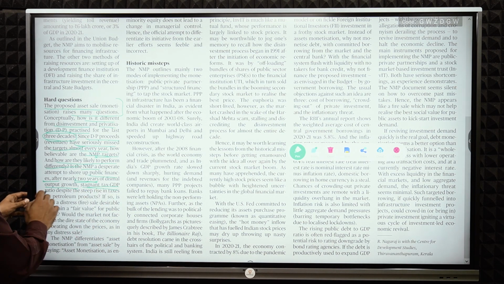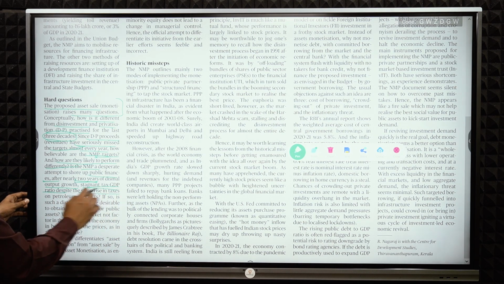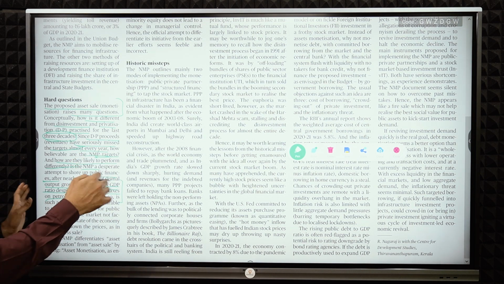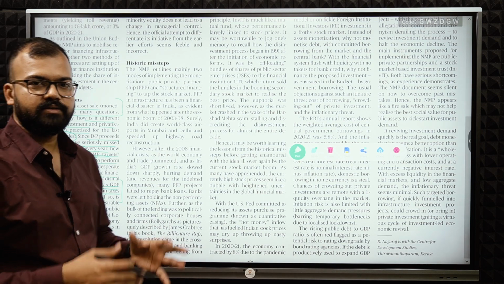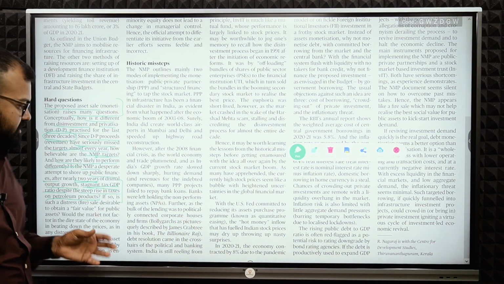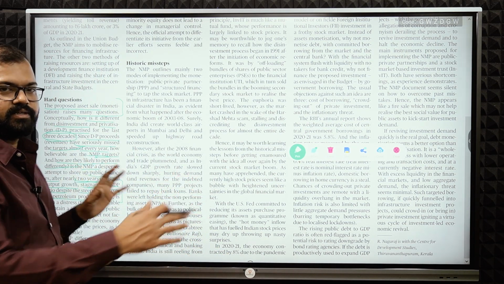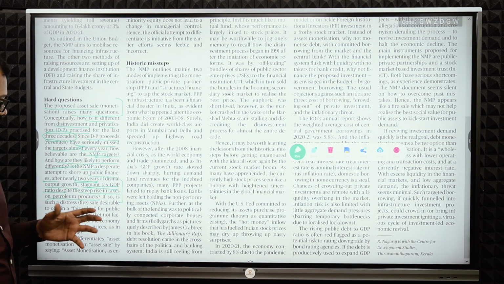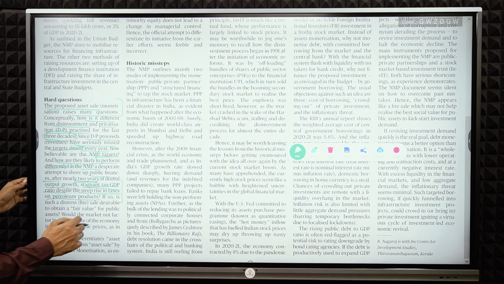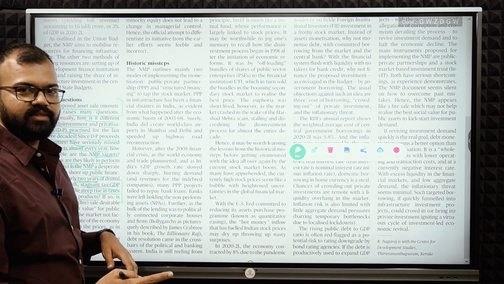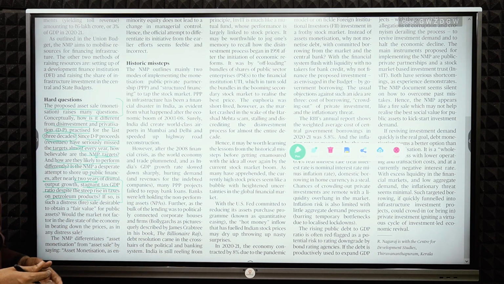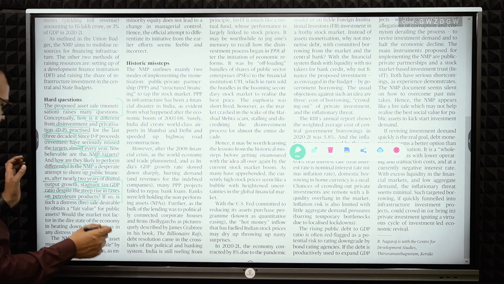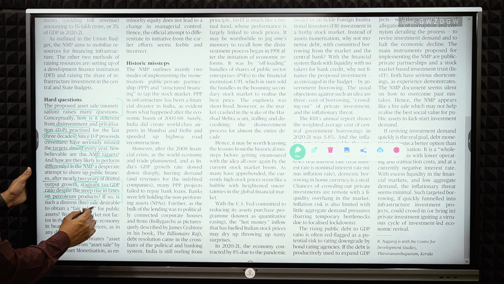So there is a stagnant tax to GDP ratio despite a steep rise in taxes on petroleum products. Now you know that petrol prices are going up because of the excise duty. The government is saying that we need to fund this COVID-related crisis, that's why they are continuously increasing it. Another argument they've given is that they are doing this to promote a greener economy, e-vehicles.